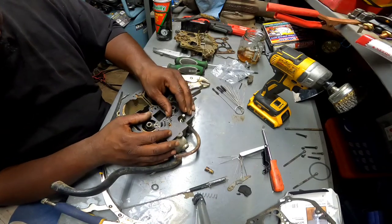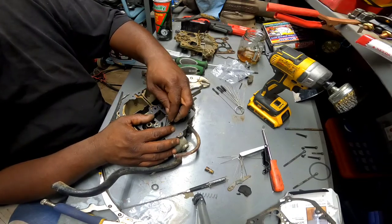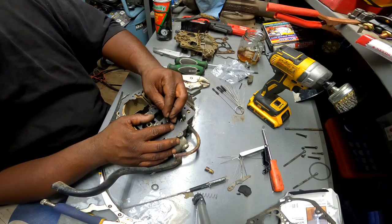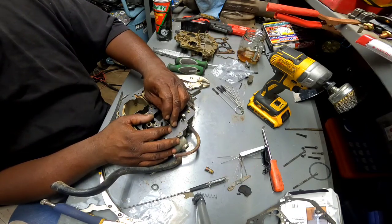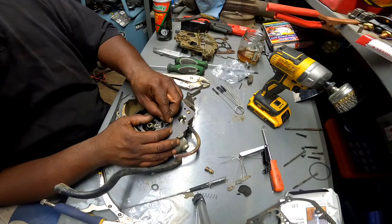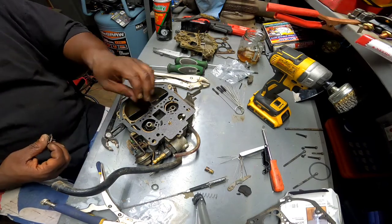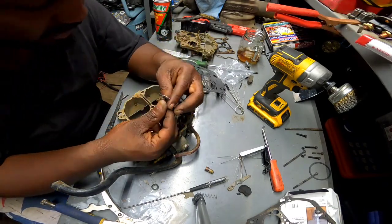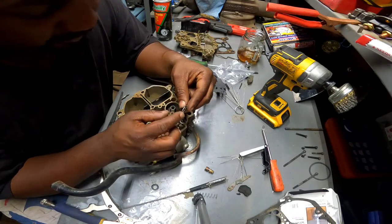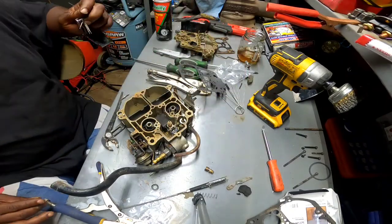Is that the way they went? I don't know. I don't think so. It's just fighting me. Let's try it the other way. Nope. It's definitely not right. Alright guys, I'm about to cut you off for a sec. I gotta figure this out, because these things are not wanting to go back where they belong. You know what? I think these are supposed to be on the outside instead of the inside. Alright, let me figure this out and I'll be right back.